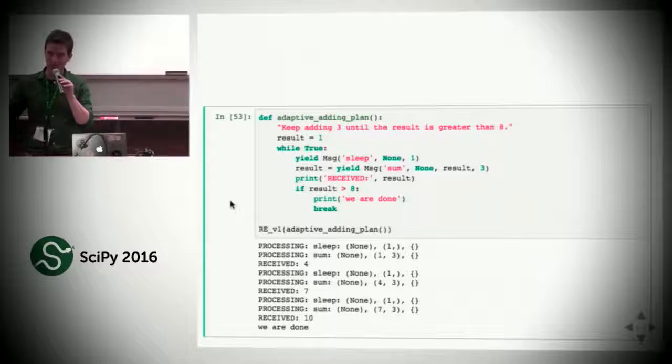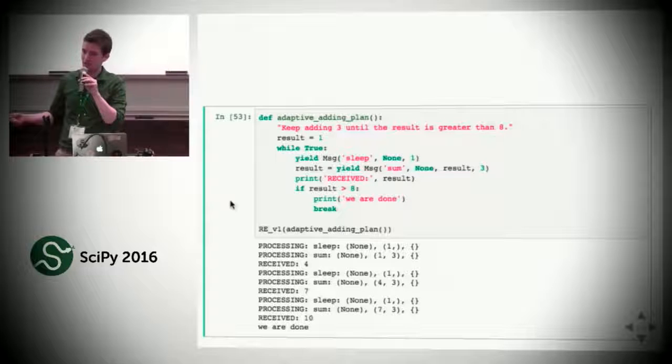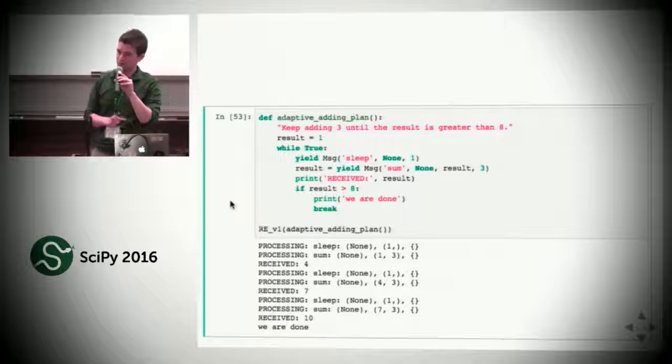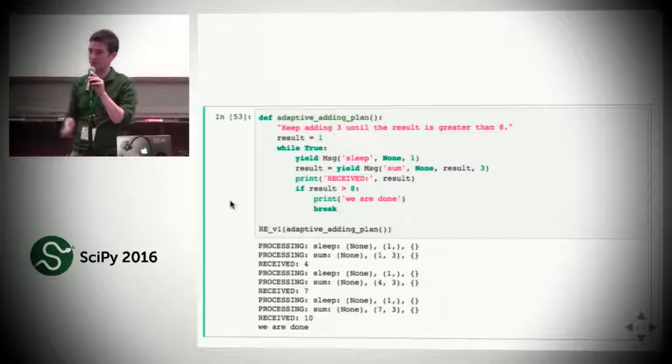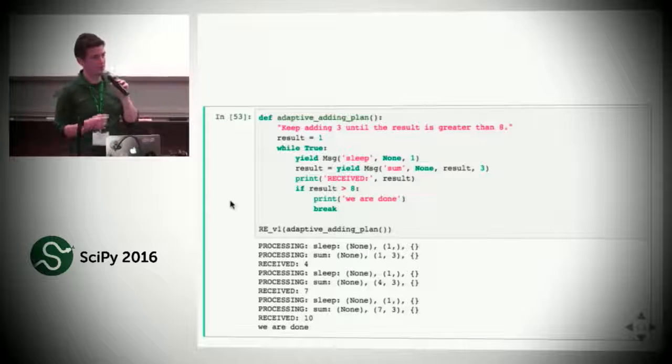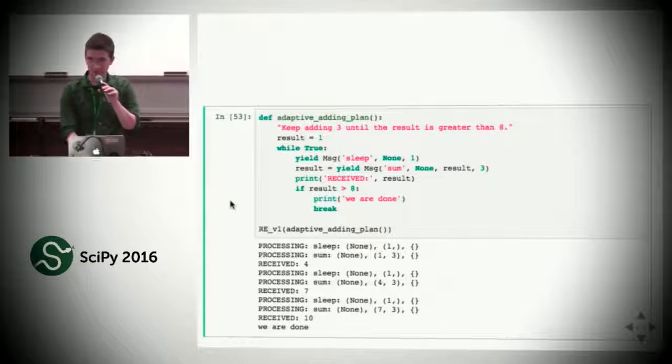And what you should imagine, and toward the end I'll actually show you an example of this, is the applications this could have. You could have the run engine giving you the latest reading from a detector and then do perhaps even a numerical integral based on that reading and then make a decision about whether your scan is done yet or what step size you want to take next. You can get some very rich logic in here.